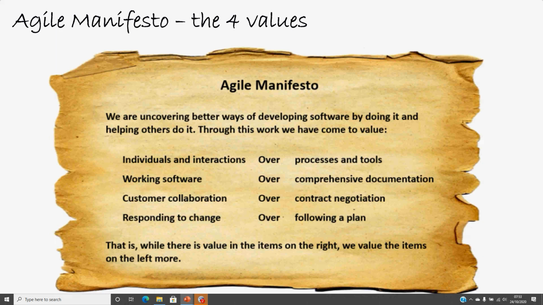Now, instead of wasting time creating a lot of documents and then taking feedback on the basis of those documents, we should take feedback on the basis of working software. A basic software with very basic features should be created first, and then it should be given to the end users and the stakeholders. Then, on the basis of the feedback received from the users, further development should be carried out to improve the software. So that's the idea behind working software over comprehensive documentation.